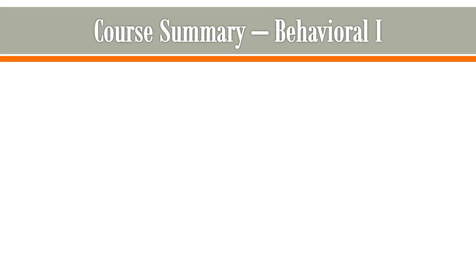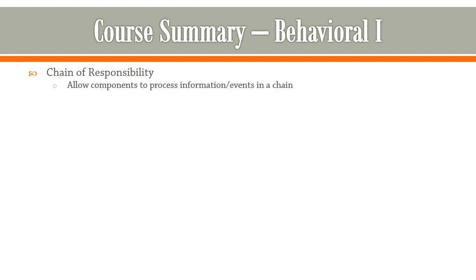So having looked at the creational and structural design patterns, let's talk about behavioral design patterns. That is the largest group of patterns that we have. We looked at chain of responsibility, which essentially allows components to process information or events in a particular chain, and they can enlist themselves in the chain, and then they can also leave that chain as well.